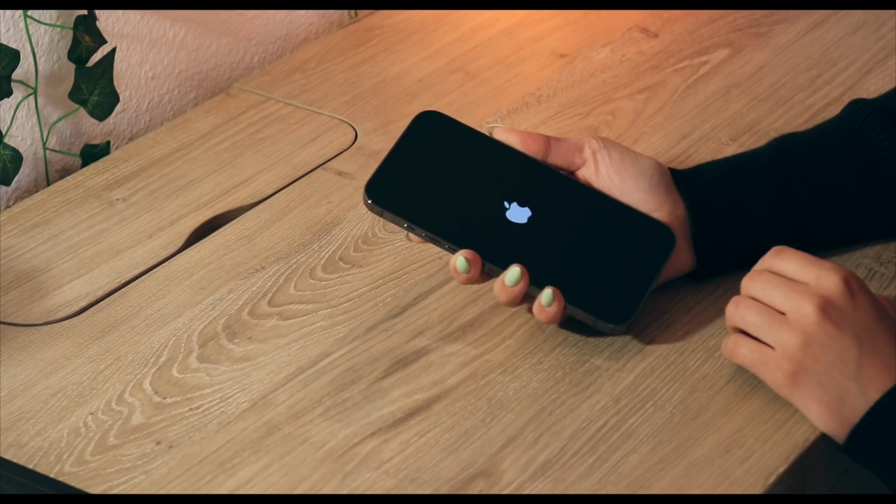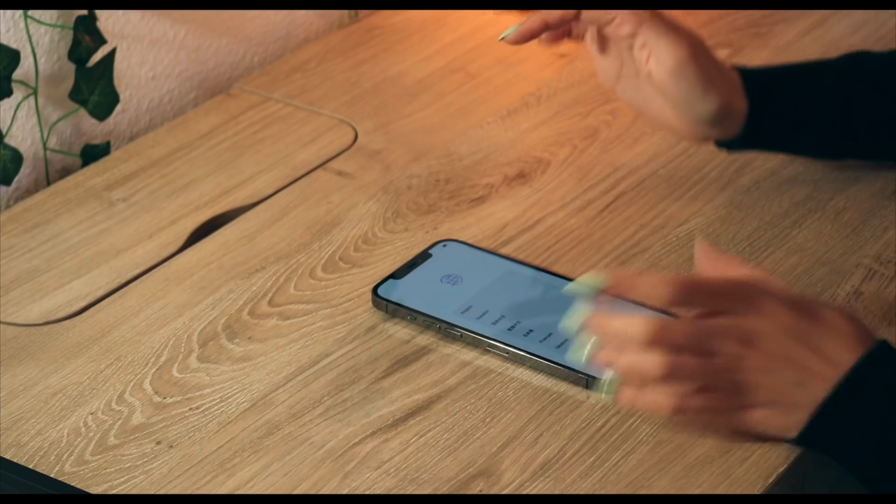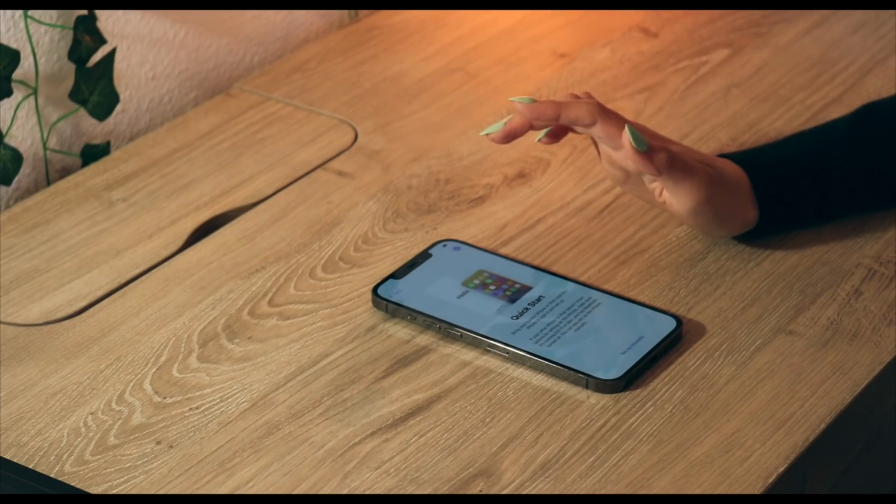I'm gonna turn this on now. Does anyone else love seeing the hello pop up? Because it just gives you that excitement of getting a new Apple product. I don't know. Okay, English, United States. I almost just want to set up manually. I don't know why.